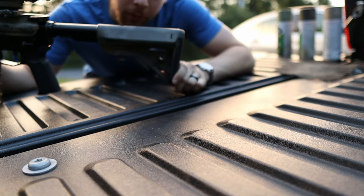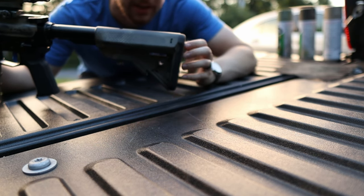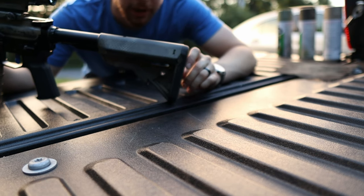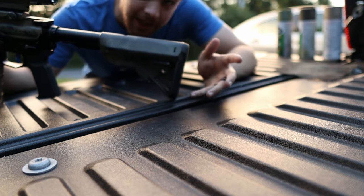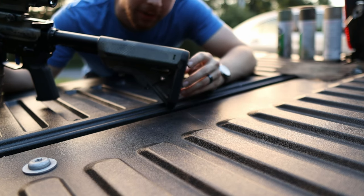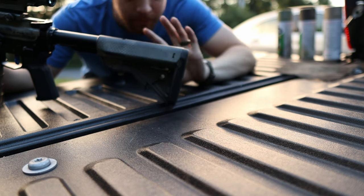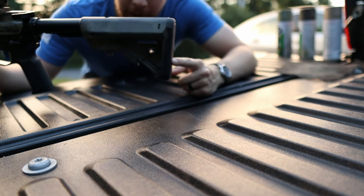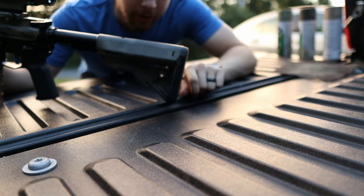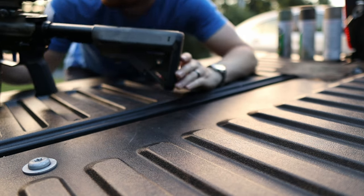Alright, one thing I definitely would recommend doing is taping over the rubber butt pad on your stock, because that paint will transfer off really quickly, and that'll usually end up on your clothes, and depending on what you're wearing to the range, that can present kind of an issue when you go to do laundry. So, if you're wearing camo, not really an issue, but if you go to the range wearing a white t-shirt, that's a mistake, because all that paint on the rubber butt pad of the stock is going to come right off onto you, so definitely recommend taping over that. That's what I'm going to do. It's just one thing I've found.